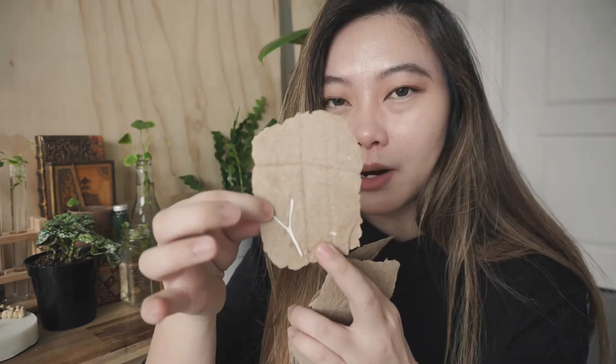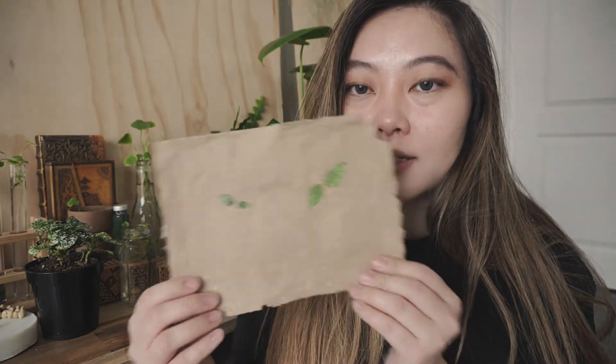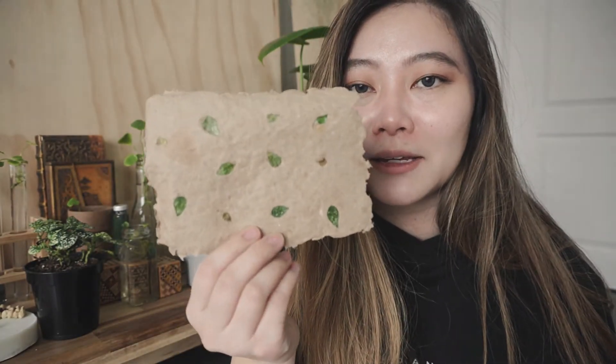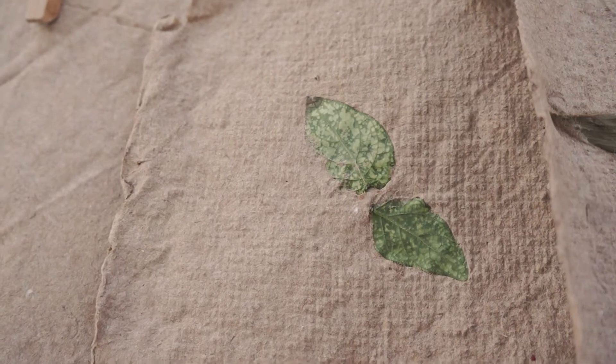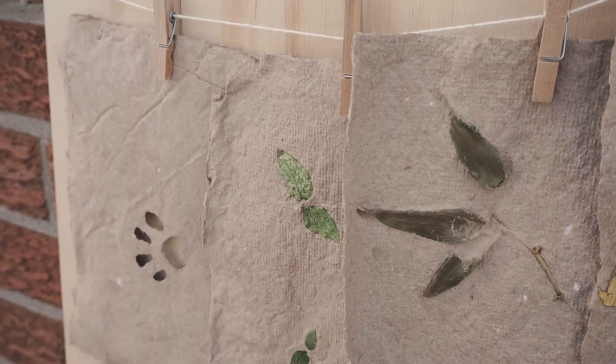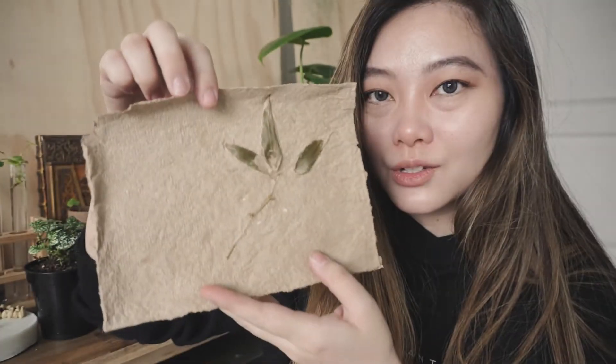They did turn out really, really sturdy. We also attempted to make some smaller pieces of paper. Julie made this cute oval one and included some branches into the paper — they stayed pretty well. These are the ones with the branches, not too bad. This one that Julie made is really, really nice. I think it turned out really, really well. She used the back of the leaves. It's really, really cute. Look at this one that she made — this is so cute. I think the ones with the live plant turned out better than the dry plants, so maybe that's something to keep in mind if you're planning to do this for yourself. She made a lot of good ones, I have to say. They were mostly successful.